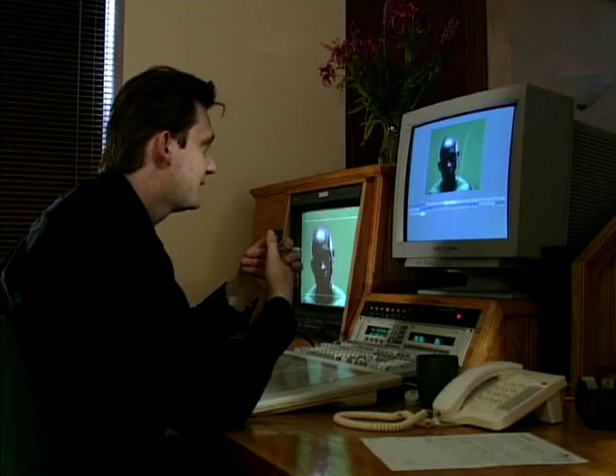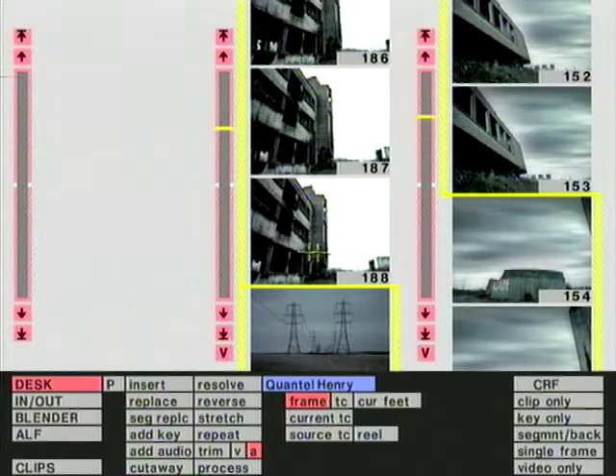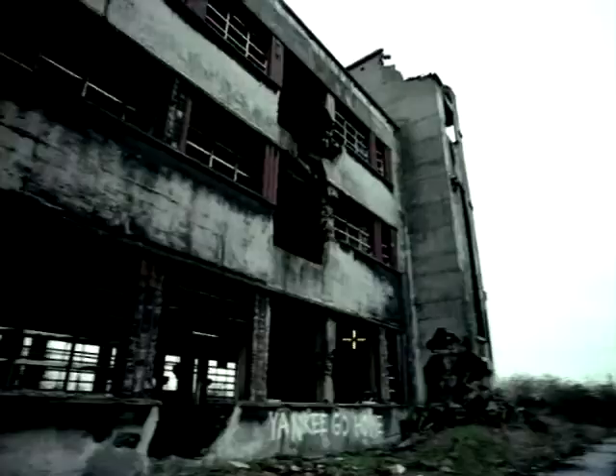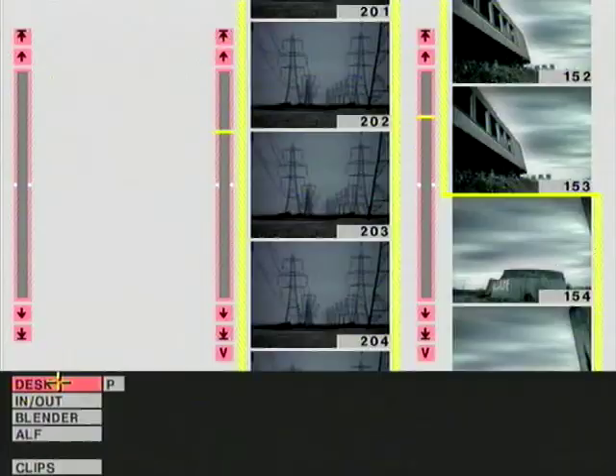The concept of this job is that it's in two sections: a negative section and a positive section. The negative section is all technology — quite apocalyptic visions of a future. Then we move into the positive section where everybody's happy floating around in bubbles. In this central reel I have shots in their original form, so you can see this is a shot with a white background. When we get into the composited shot, it's quite moody and stormy — there's a sky in the background and it feels much more like it's real, as if something is there.